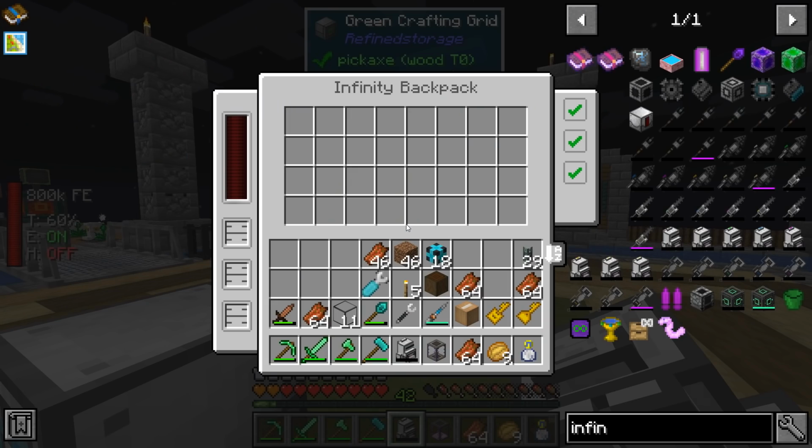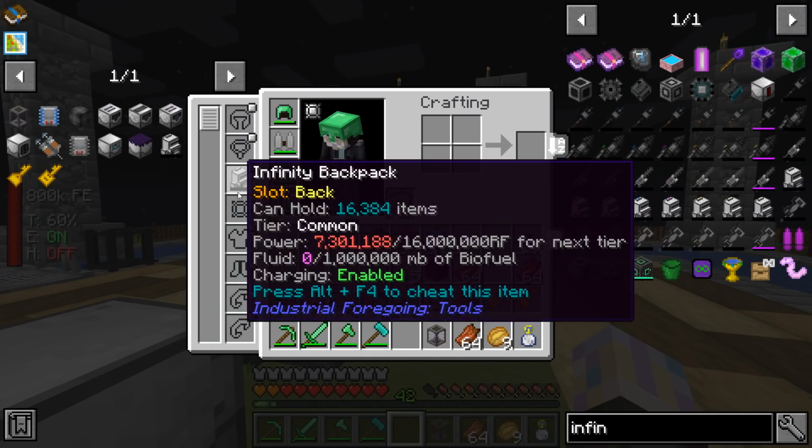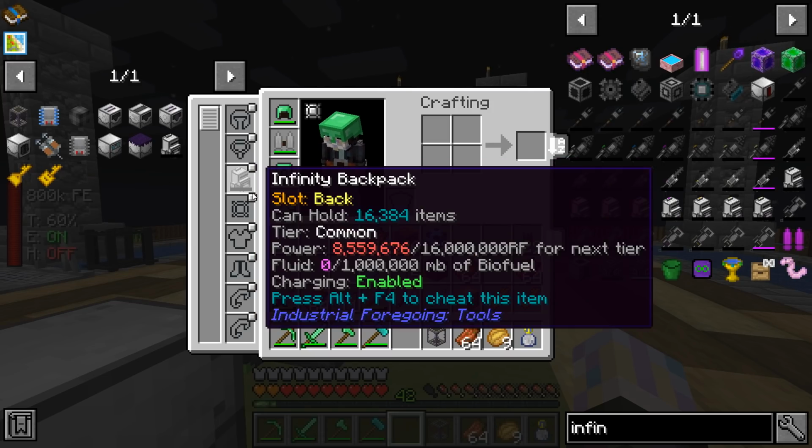Also has a hotkey, so you can access it. Also, you can hit the G key, which is the best part, and you don't actually have to hold the slot with it. Oh, it's also wirelessly charging. It's using all my power right now. That is unfortunate. I guess this thing's going to get power nonstop. I wonder if there's a way to turn off the charging.